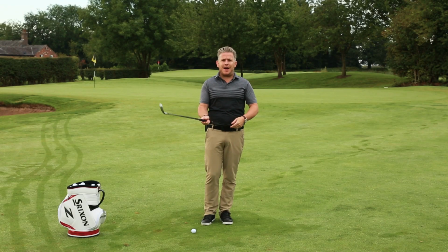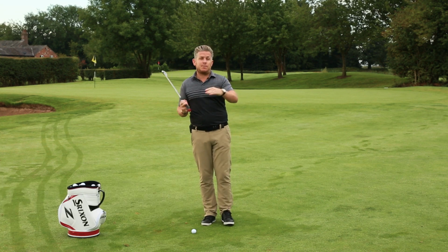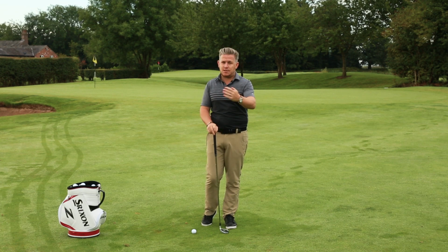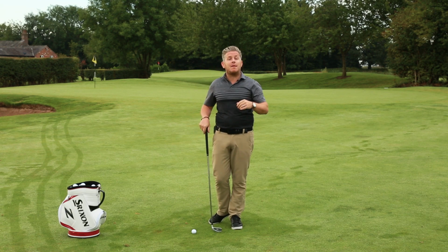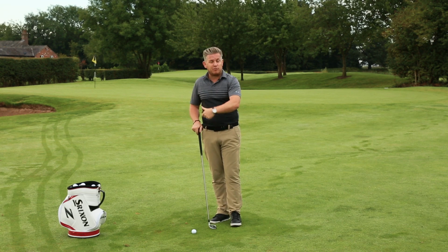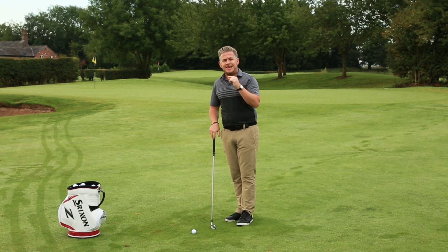Today we're having a look at where the club is coming on the way down, okay? First bit is transition. Second bit is lots of people talking about the bowing in the transition. Obviously bowing in the swing is fairly topical, due to Brooks Koepka, DJ, Spieth, all have got a bit of that in their backswing. But you often hear, well, I can't bow the club on the wrist on the downswing because the ball is going to go left. So here we are going to have a look at why this is key.